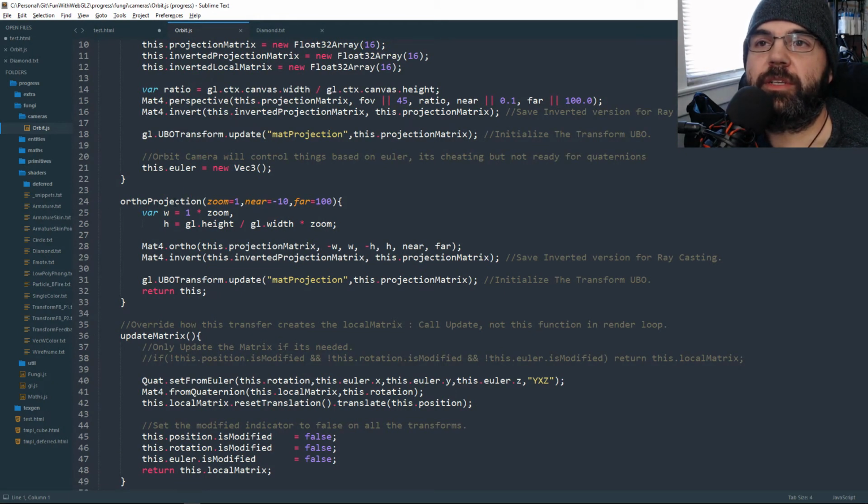I had a little difficulties dealing with ortho projections because I went to read up on it. And a lot of tutorials say use the width and height of the canvas. That doesn't work. I don't know if it's because of the ortho or whatnot, but it's kind of like everything is zoomed away really far.